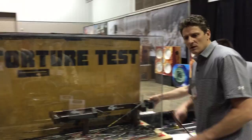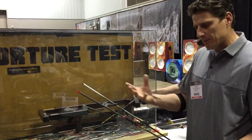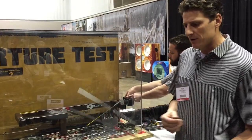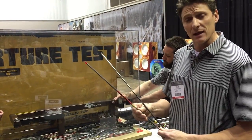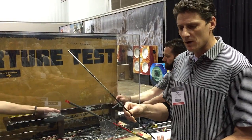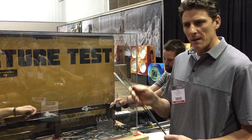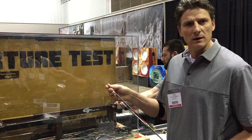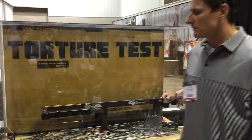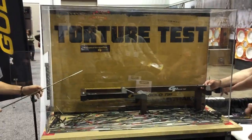Now let's go ahead and go to a more popular, smaller diameter version of our arrow. The smaller diameter arrows, we're going to compare our Kinetic Hunter against one of the popular small diameter arrows on the market. And this is probably our most durable arrow on the market. You're going to see it's remarkable in what it'll take. So let's start with the competitor arrow.